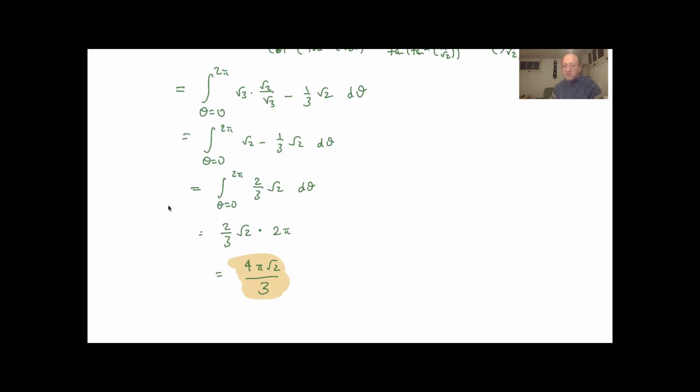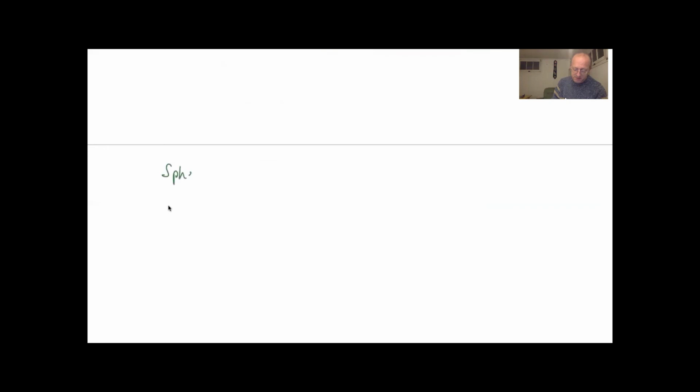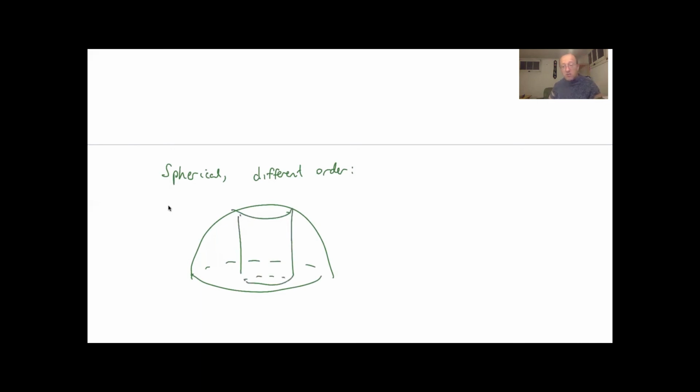Nevertheless, I hope it was helpful for you to see how we can set it up with cylindrical and spherical coordinates. In closing, we did cylindrical twice with different orders, and I feel like we should at least take a look at a different order with spherical, even though I won't go through as much detail. So to set this up in spherical coordinates with a different order of integration, what would go into that, or what's possible? Well, we could try to set up a rho interval first and then figure out phi.